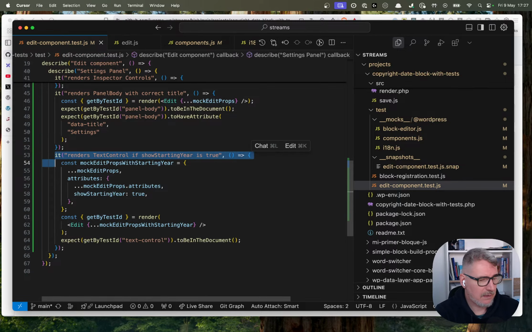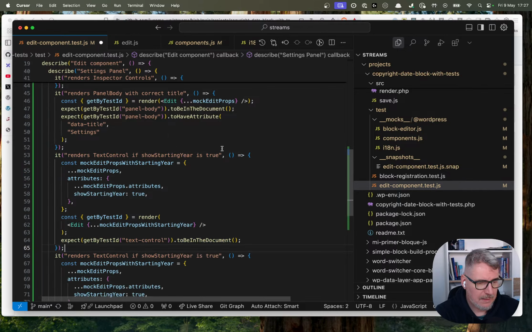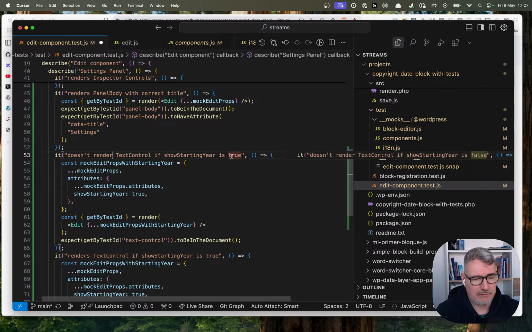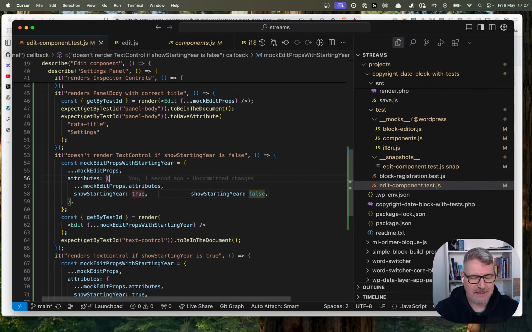Maybe we can add another test here: doesn't render text control if show starting year is false. We can add as many tests as we want.